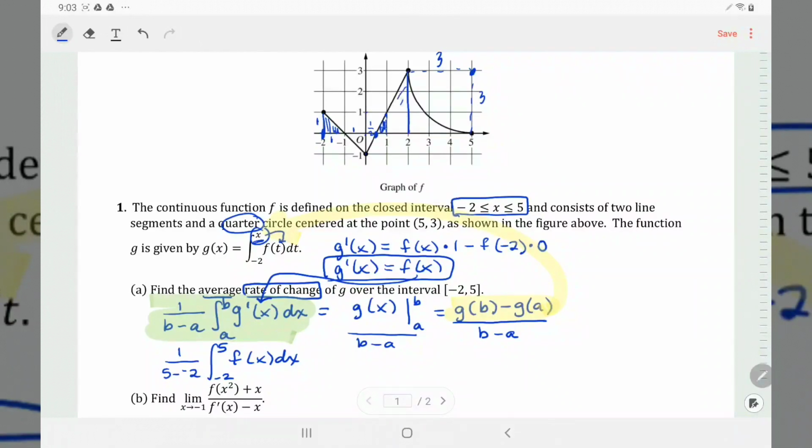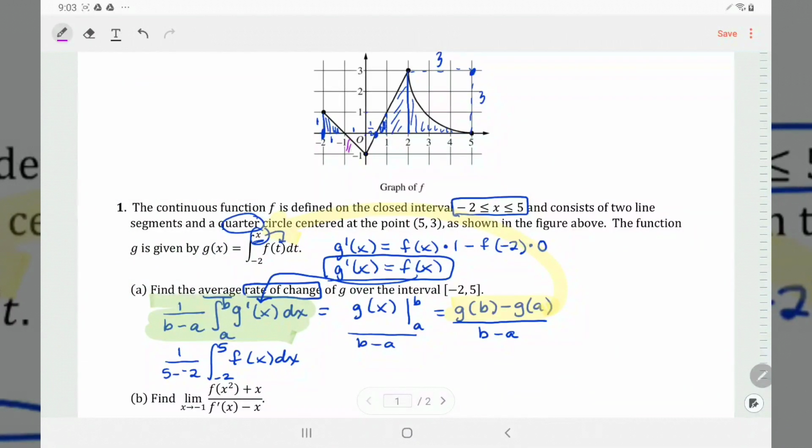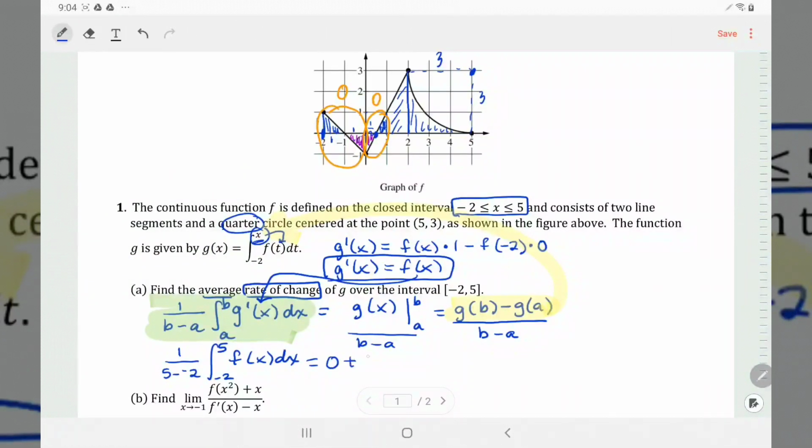Okay, and then this area here that I'm putting in the purple, oops, not right there, the area between the graph and the x-axis is negative area. So I'm going to say that this set of areas right here is 0 because they're equal. This set of areas is 0 because it's equal. And then I can find the area of the rest. So I think that I'm going to put equals 0 plus 0 plus, okay. In showing my work, that's kind of a little bit of space, so it'd be nice if you're writing it on a separate piece of paper.